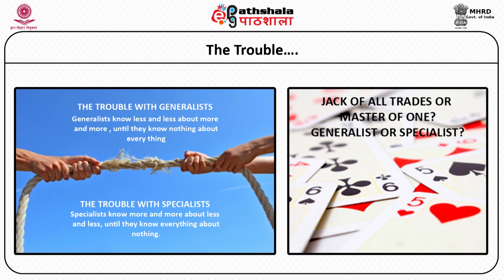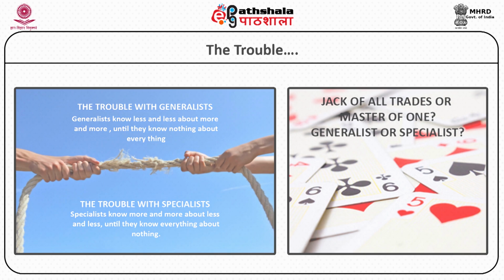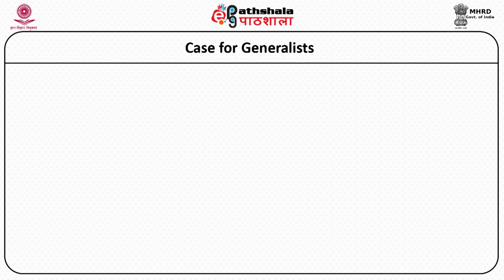Now we have seen that there are definitely points of controversy between the generalists and the specialists. Now we have to deal with this controversy. There are scholars, academicians, and practitioners who have different views with regard to whether we should opt for a generalist system of administration or a specialist system of administration. Now friends, let us see the arguments for and against this generalist versus specialist controversy. Firstly, we'll see the case in favor of the generalist.